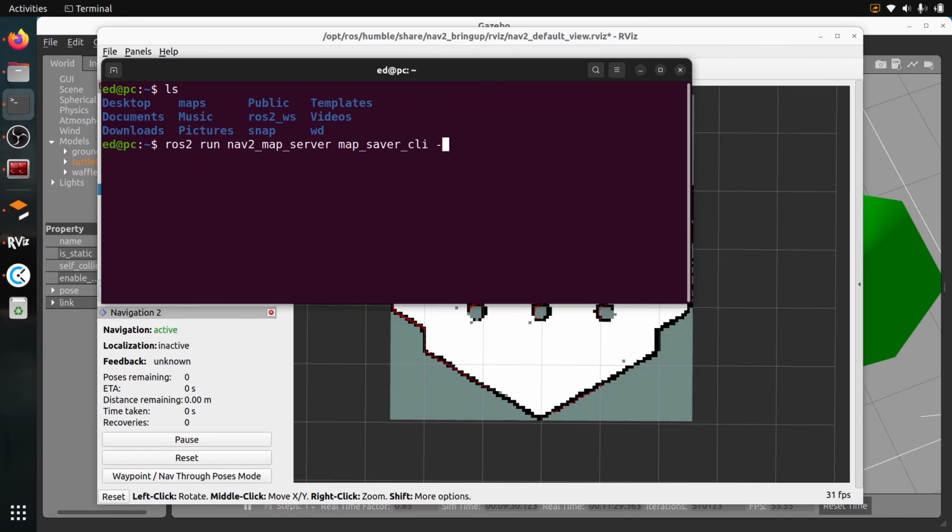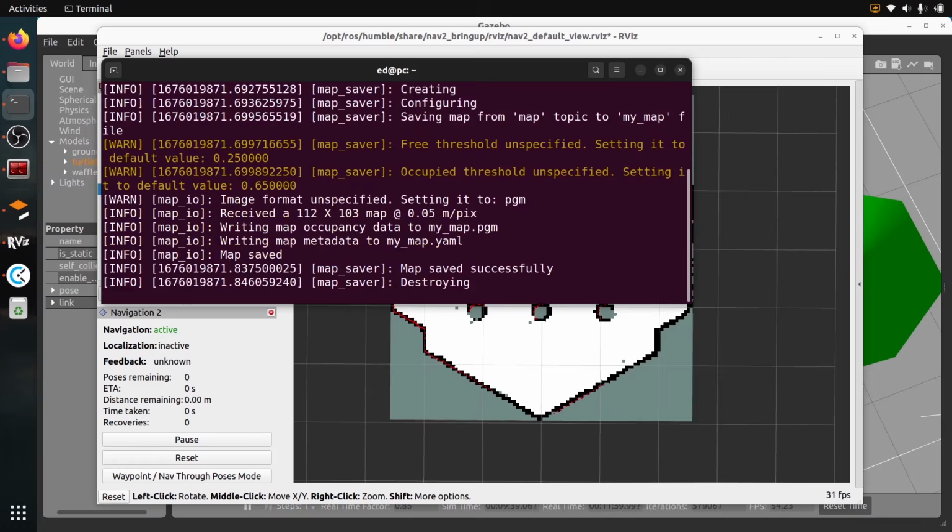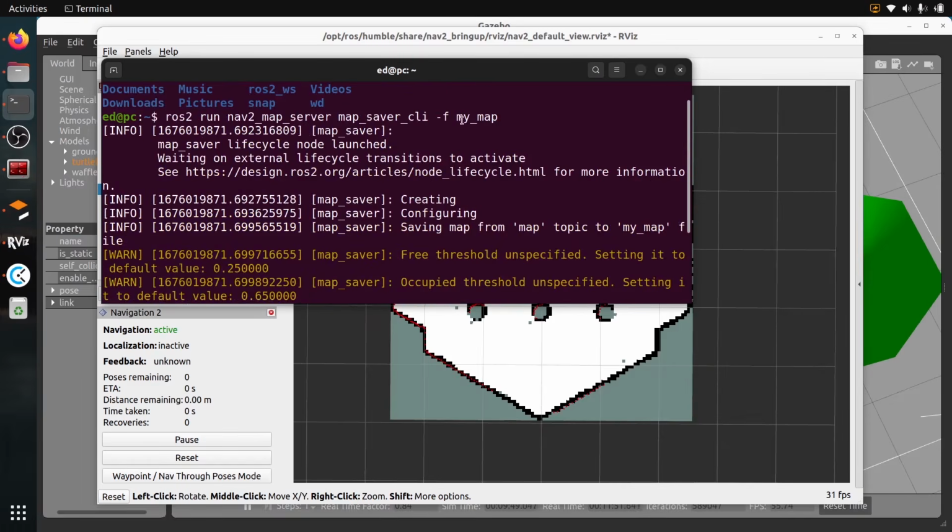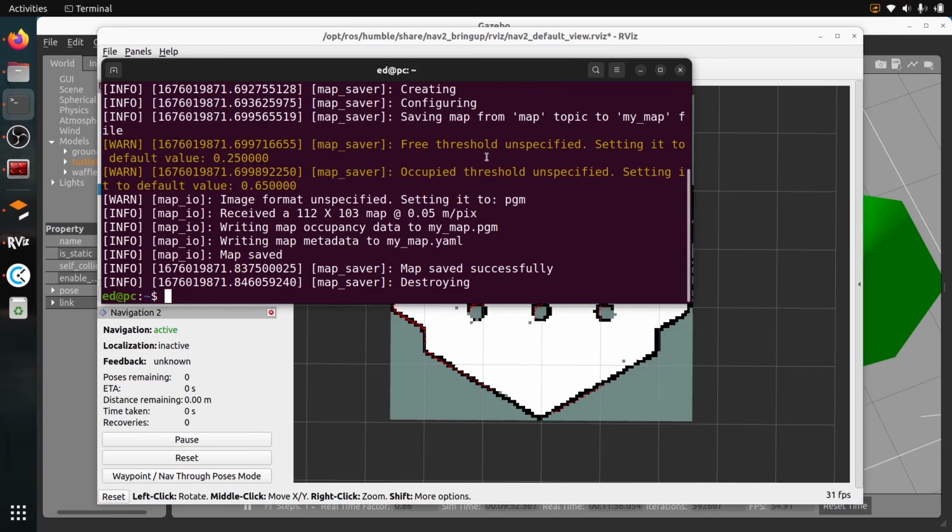And I can add -f to provide the file name that I want. Let's call it my_map. Here I don't put any extension. Okay, the extensions are going to be handled by the node. So I just press enter and you should see something like this. If it doesn't work, if you have some errors in red, maybe just start again. Okay, sometimes it happens and you just do it a few times and it should work in the end.